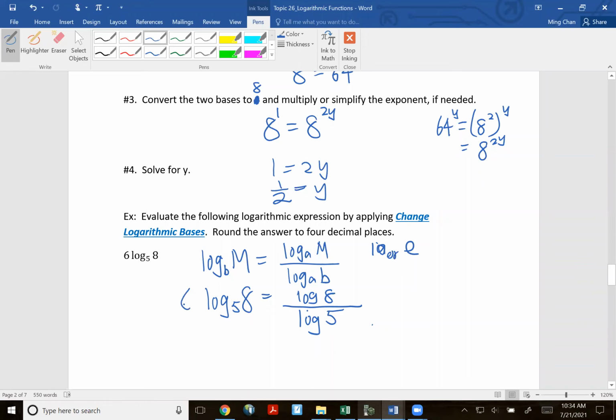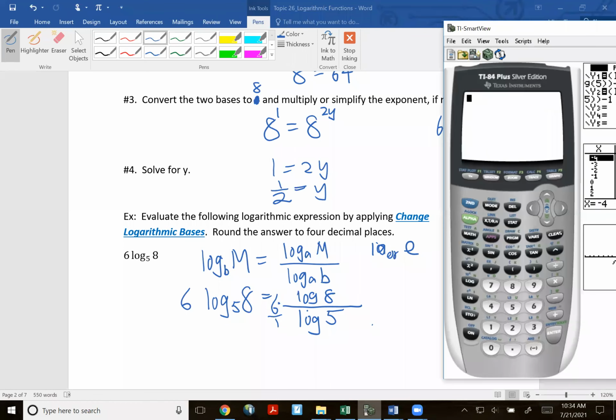All right, there is a 6 times in front of it. So I'm gonna put 6 times in front of it. 6 times something is 6 over 1, so I can put the 6 as a numerator when I type it in. So this is 6 times log of 8, only one term, divided by one term, log of 5. I don't need extra parentheses because everything is only one term. To 4 decimal places, 7.7522.